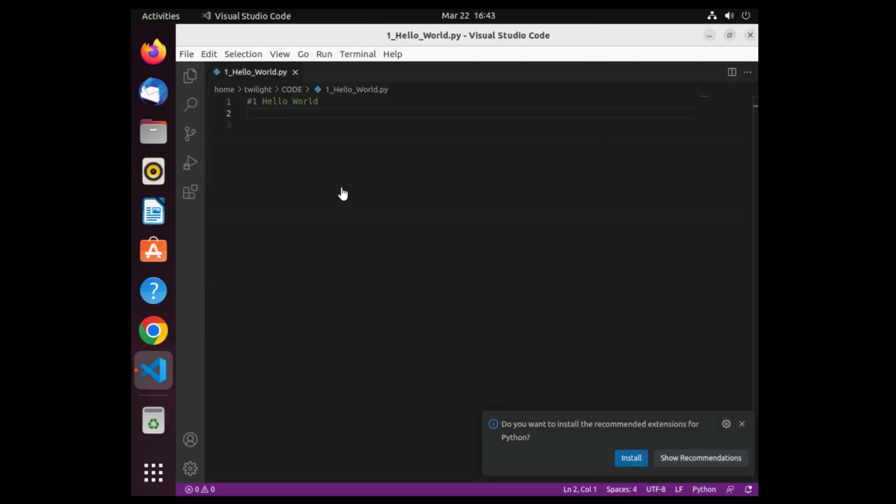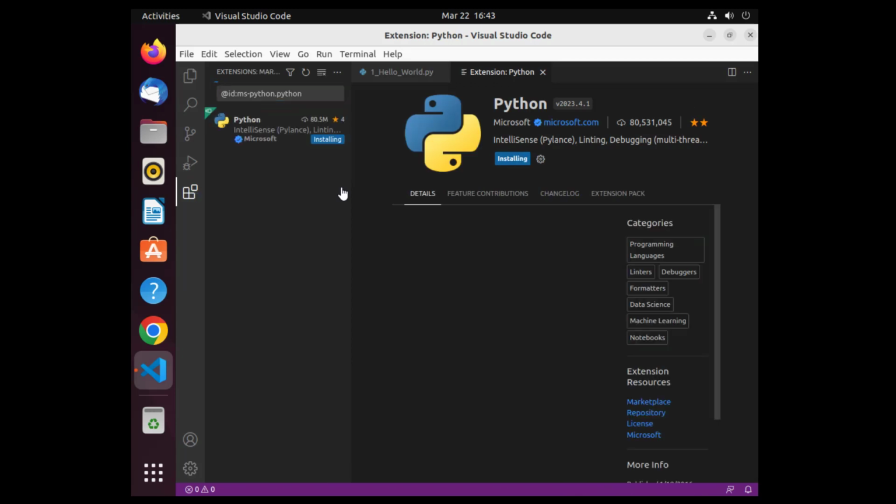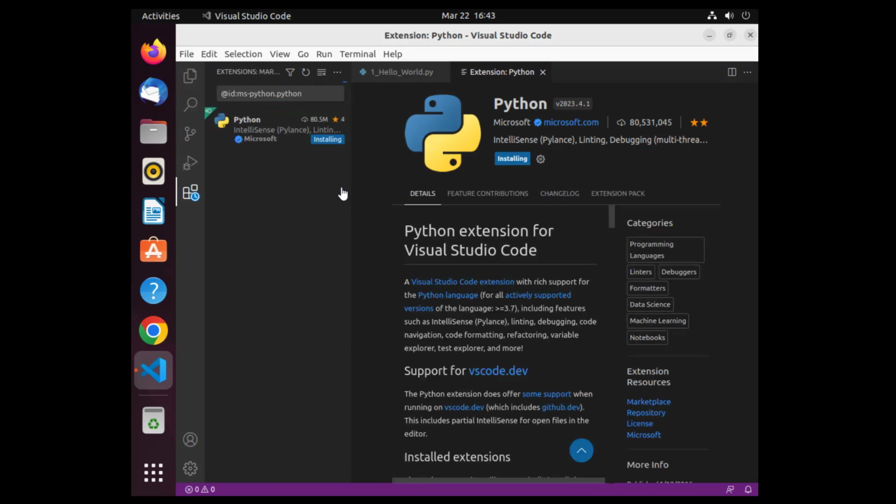Okay. Now, once I do that, see down here where it says, do you want to install the recommended extensions for Python? Yes, we do. You only have to do this once when you first set up Visual Studio Code. But yeah, you want to install the Python extensions. Let it do that. I feel like we should be listening to Jeopardy theme music. And depending on the speed of your system and the operating system, whether it's Windows or Linux, it could take a while. But give Visual Studio time to set up those extensions and install any required modules that it needs.